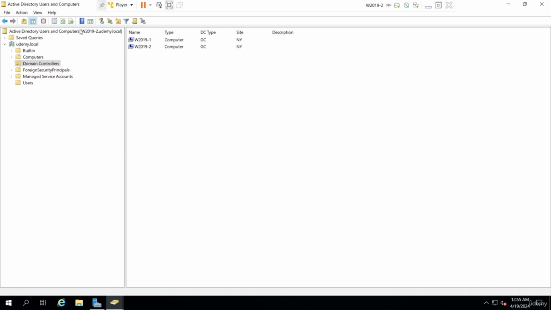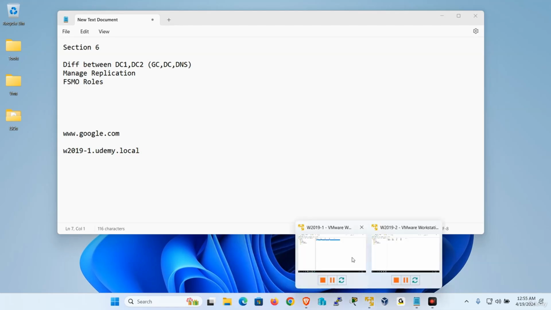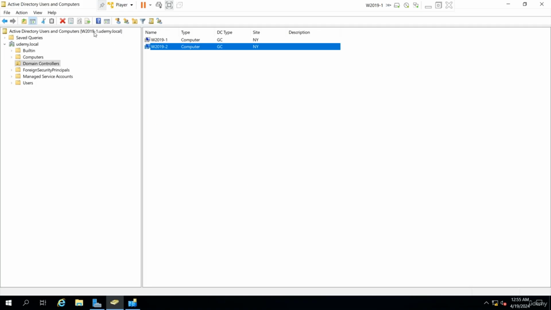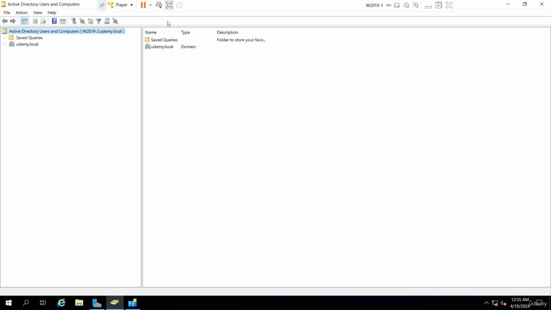Another way of doing this, instead of going to that actual server, I go back to server one. Watch this. This is connected to the instance of server one. If I change domain controller, I should see server two. Now, the one that you're connecting from will always say unavailable. That's fine, ignore that. So server two, and I click OK. So now from server one, I'm connected to the instance of server two, so I could see replication. And over here, they're both global catalog servers. So right now, both of them are actually GCs, right? So that was a difference.